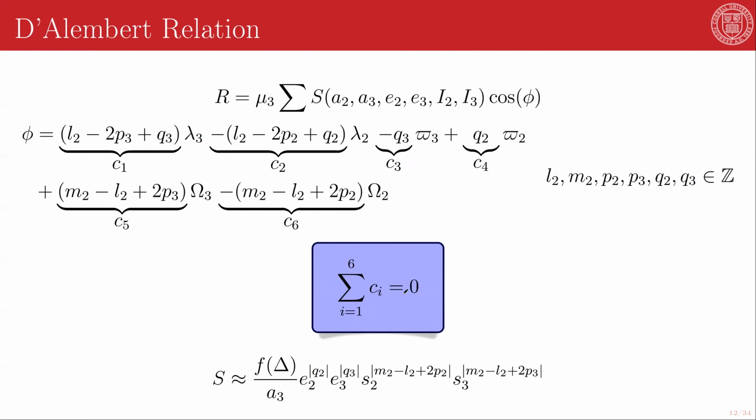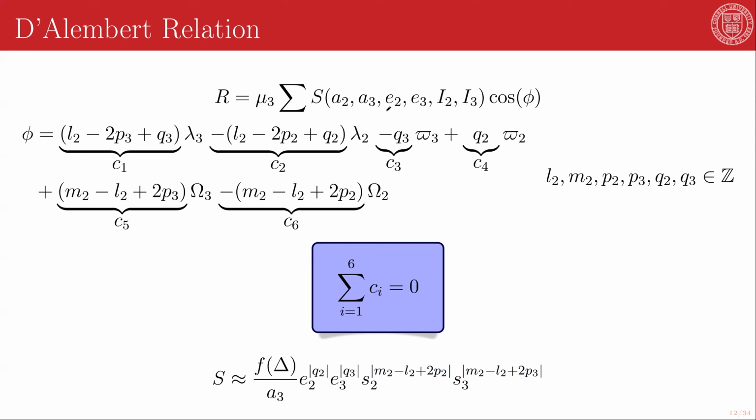And it's important to pause here and state that the D'Alembert relationship is specifically tied to this choice of angles. It is not going to work for any arbitrary form of the generalized argument here, but to the specific one that has been developed. In particular, it is important that all of these angles be with respect to fixed directions. And that is why we have developed all of this formalism in terms of longitudes rather than in terms of anomalies.